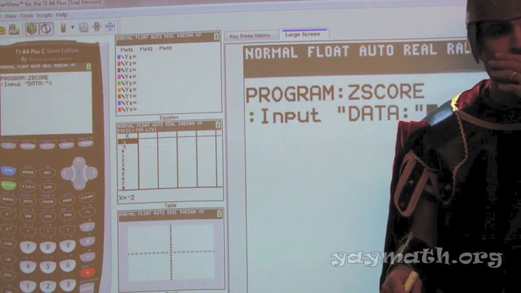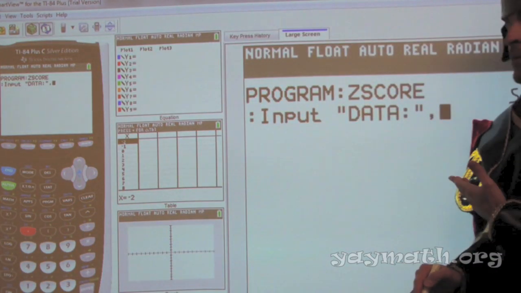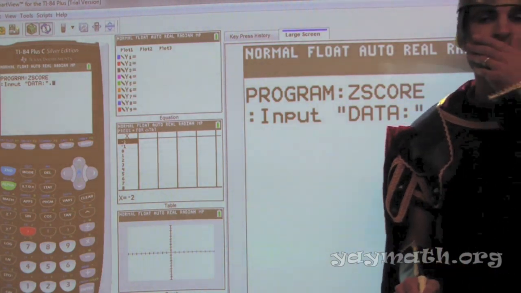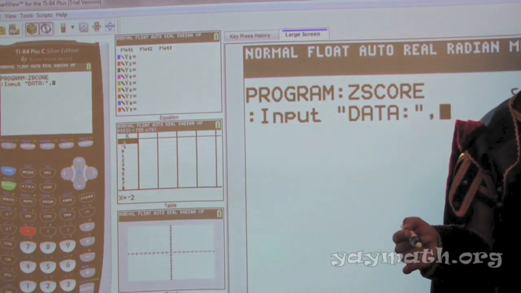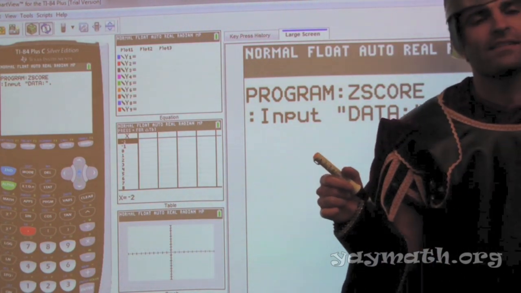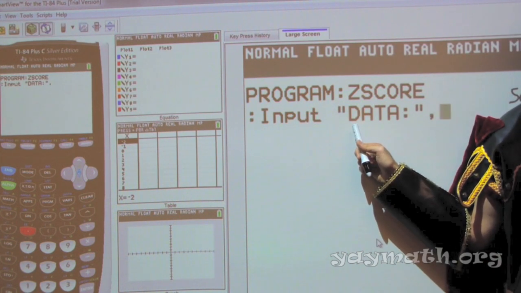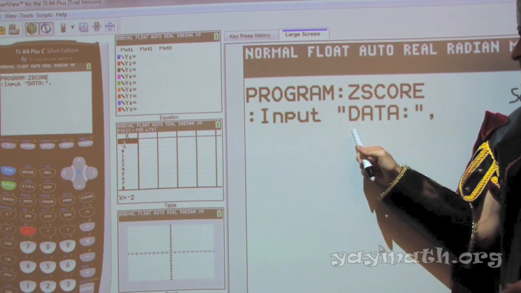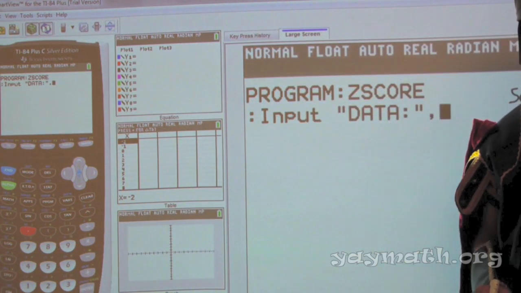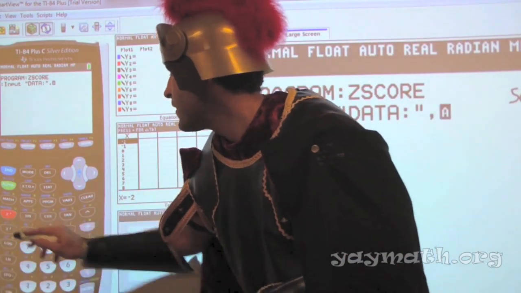Question? Do we push enter? Not yet. So here we're going to hit comma. Now, what do you want to call this variable? Any letter. What's an intuitive letter to call this variable that we're entering? X. We could call it X, but isn't the other one X bar? Yeah, so it shouldn't be X. Y, Z. I'm feeling D. Oh yeah. Where's the alpha comma? Comma is next to the parentheses. And then we go alpha D. Right there. Good job.